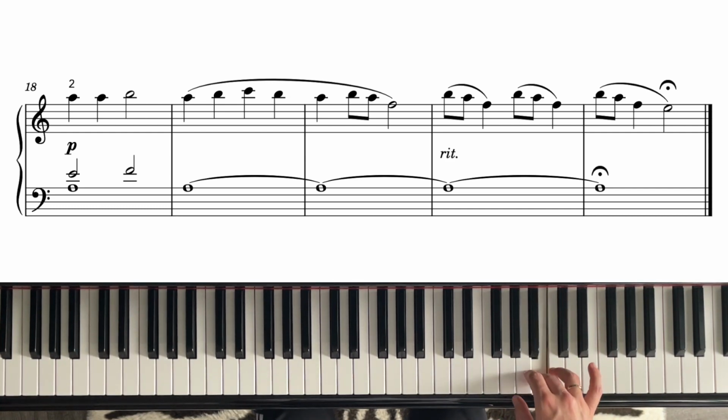1, 2, 3, 4. 1, 2, and 3, 4. And slowing down, we have ritenuto, lifting up, and very slowly approaching the final note, which has a fermata, so we hold it much longer.